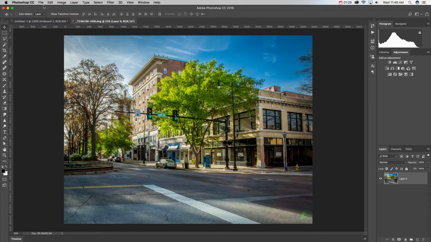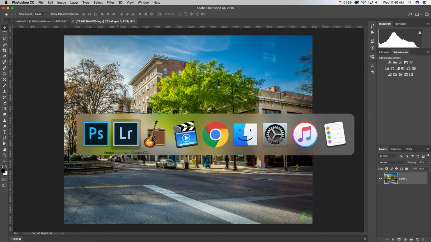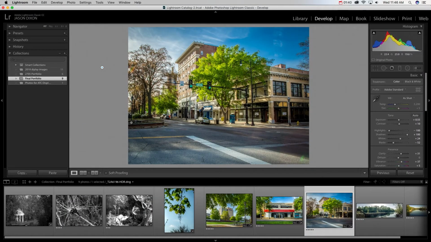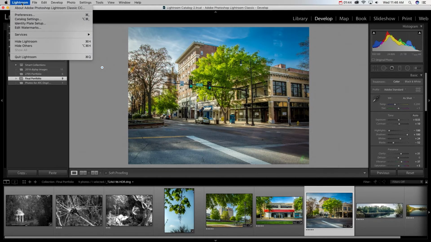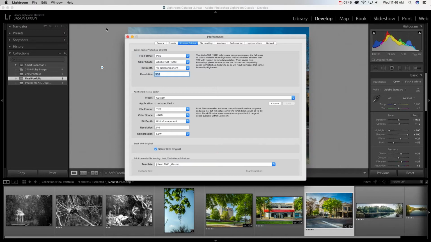Now once I save this, it should save it as a Photoshop file. But to make sure that it saves it as a Photoshop file, and you should only have to do this once in your preferences in Lightroom, I'm going to flip back over to Lightroom. I'm going to select Lightroom in the menu at the top and select Preferences.